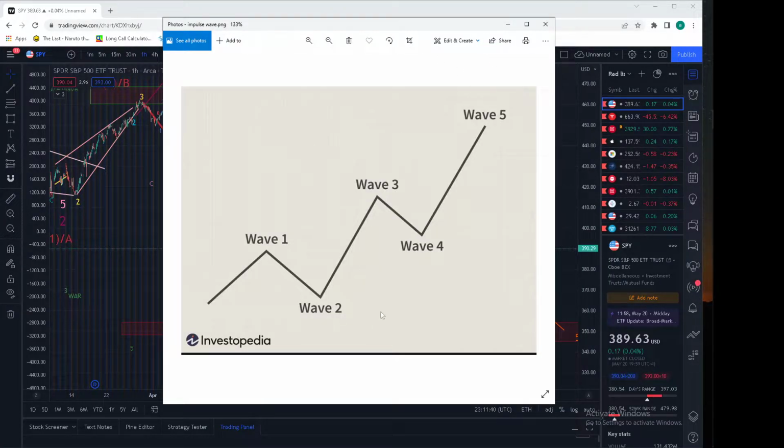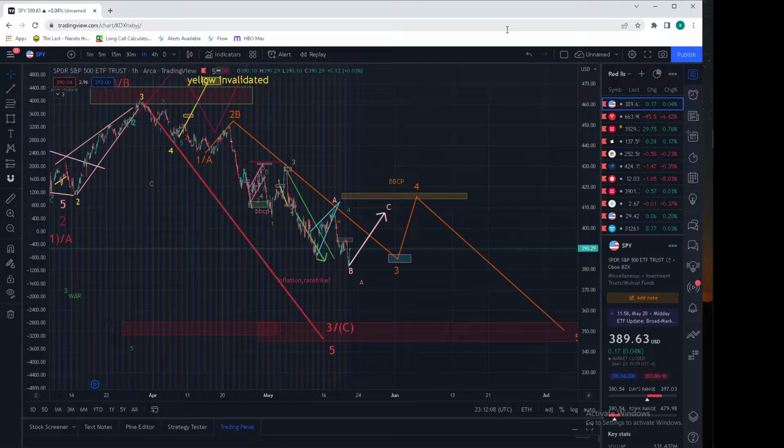So this is called an impulse wave. It comes in waves of fives. Nowadays, you have three wave impulse, and I find that those come in corrective waves. So this will be the simplest wave count you can draw out, and they're really easy to spot. And I'll show you an example.